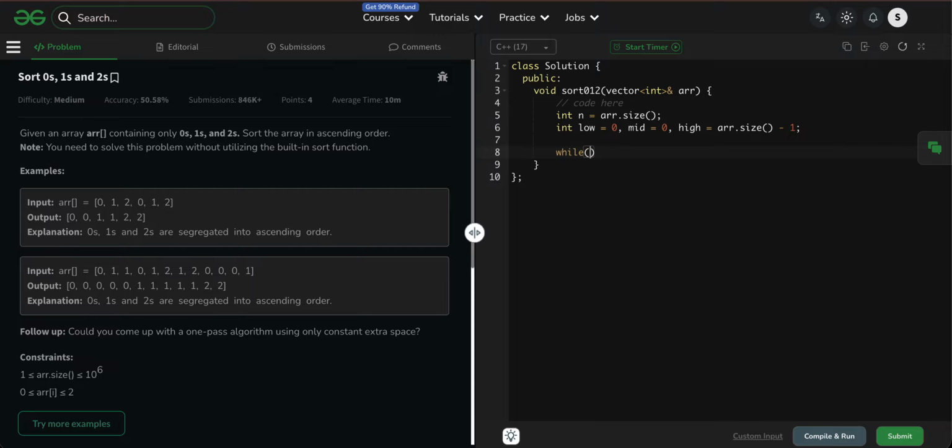Now while loop till mid is not greater than high, until mid has gone completely up to high, keep running.